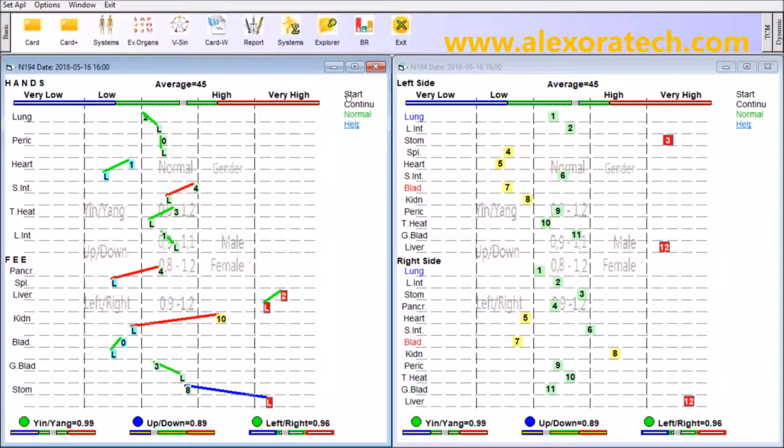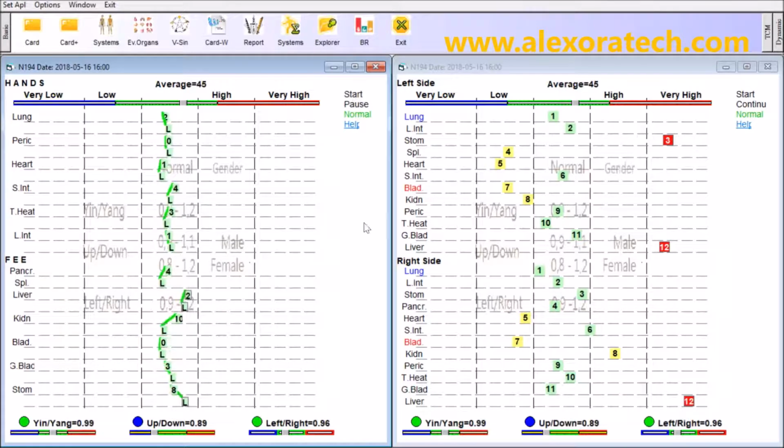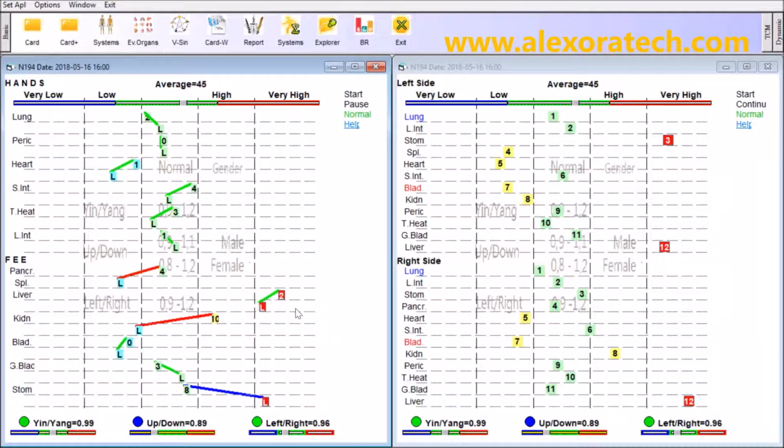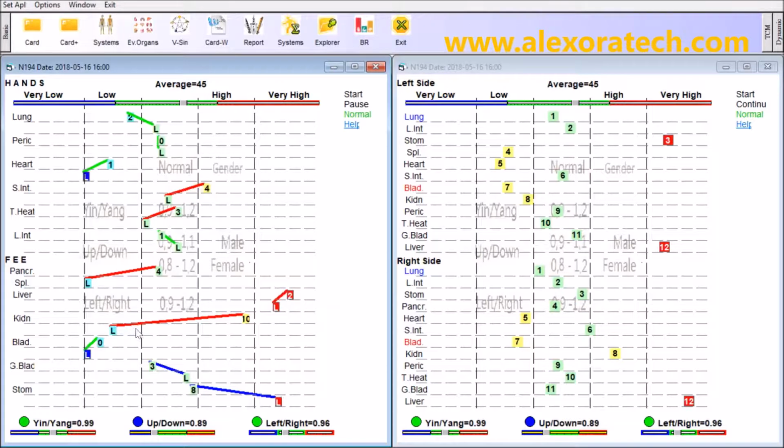As with the Card, you can also use the start button here on Card Plus to see which vector becomes red first, or how the meridians behave as a whole without looking at which one is for the left side or the right side. So here you see that the kidney meridian, the vectors become long and have become red. This is where you can already see organ damage. If it's blue, it's just cellular damage. If it's not moving so fast, that means the changes are also not fast.